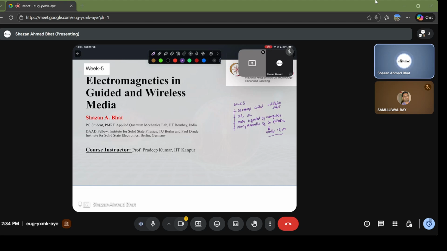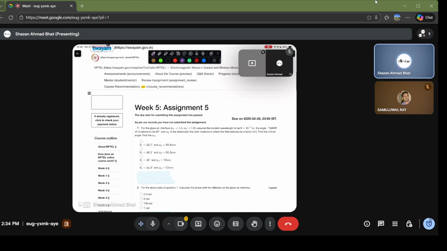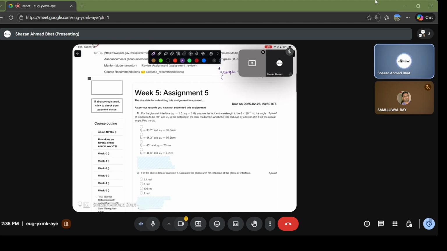Okay. So now going directly to the assignment 5 problems, which are some sample problems, but they are essential for you to understand certain concepts, and these will be important from your exam point of view and for your understanding. These are really going to be essential for both. So that's why I will discuss the concepts in between whenever the need arises. We will be trying to revise those concepts.